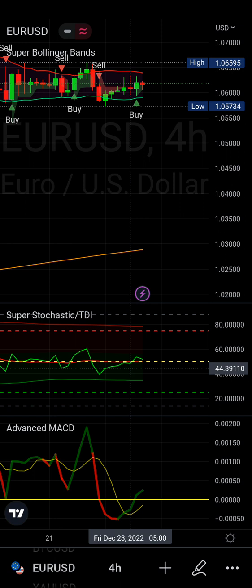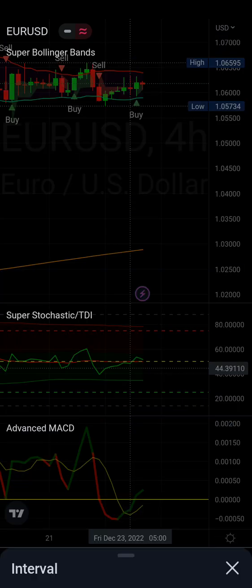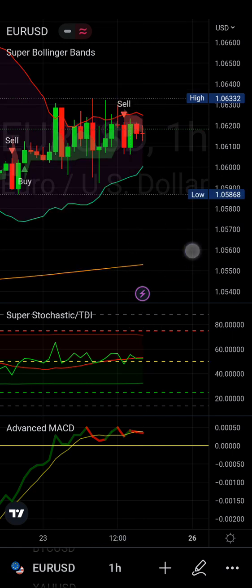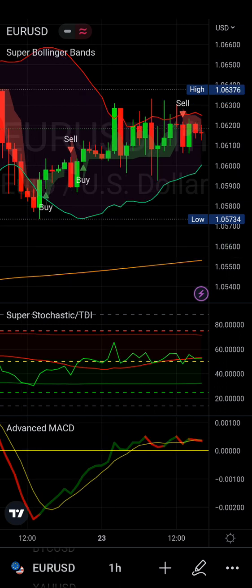So I'm looking at 4 buy signals. Just in the last 12 hours, I'm looking for buy signals because apparently there is enough buying pressure in the market. Then I drop down to the 1 hour. Blow that up. And you can see, here's the buying signal right here. So MACD went green here.